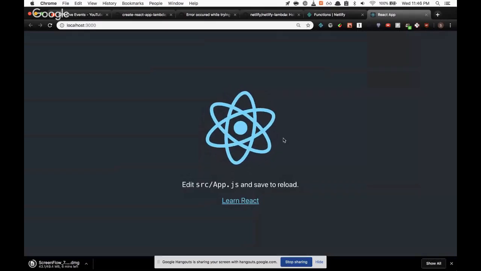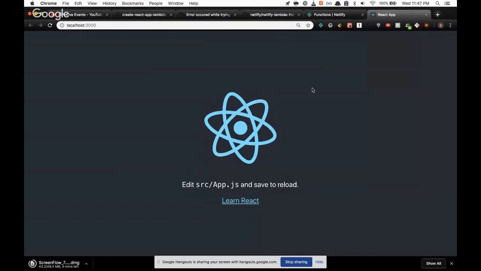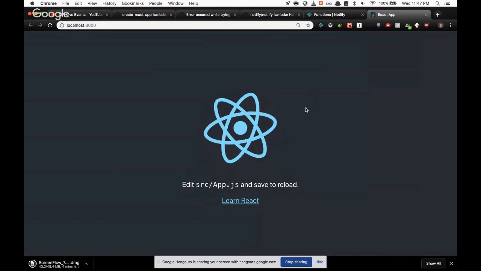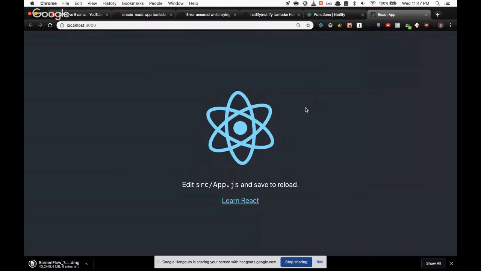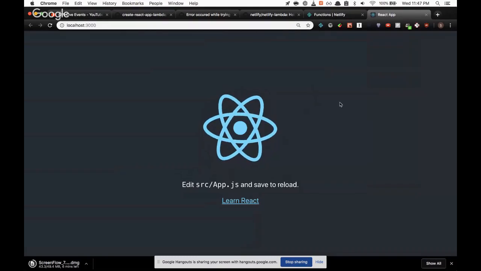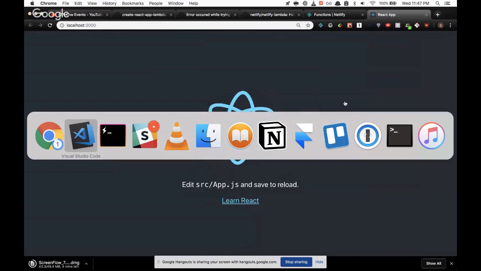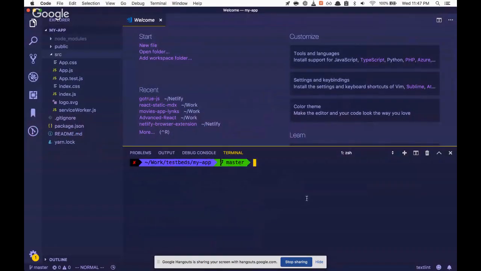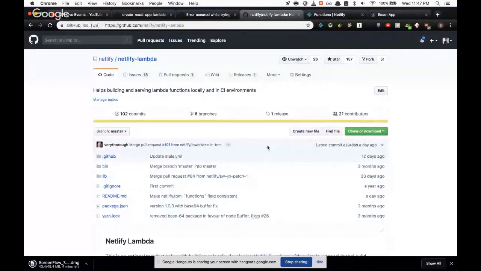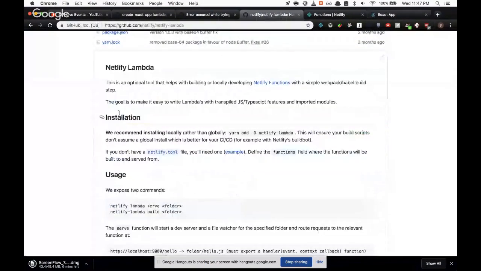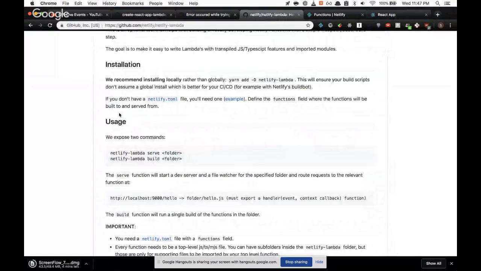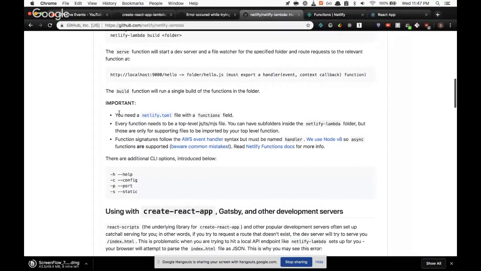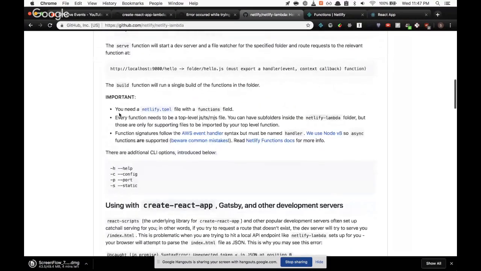And now the question is, I'm making my app, and I need to do some backend stuff. How do I do it in a serverless way that I don't have to add a VPS or anything? And the answer is Netlify functions, obviously, and netlify-lambda. So the first thing we're going to do is head over to netlify-lambda's docs. I write the docs, so if there's any issues, definitely let me know.